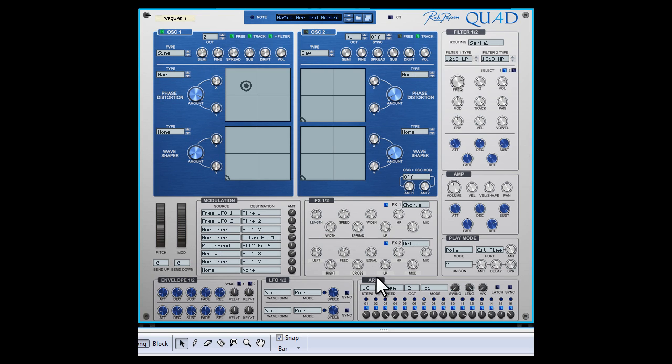And if you find the tempo too high, simply go to the Arpeggiator and make it half. Let me select another preset.